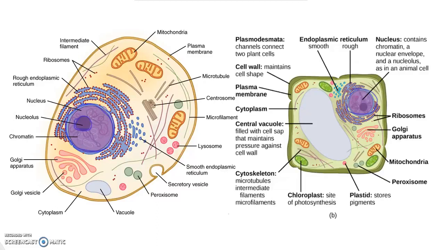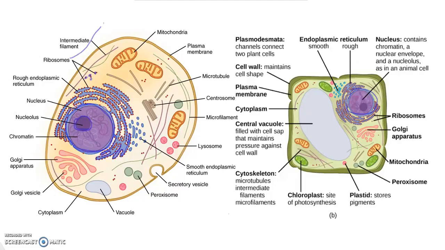As we work our way out from the nucleus, you see that we have these sort of folded looking membranes dotted with these red dots. Okay, this organelle is the rough endoplasmic reticulum. And it's rough because of the presence of these, what are shown here in the image as red dots. Those red dots represent ribosomes. And ribosomes can exist in the cell either on the rough endoplasmic reticulum or free in the cytoplasm. So you can see that we have ribosomes just in the cytoplasm.